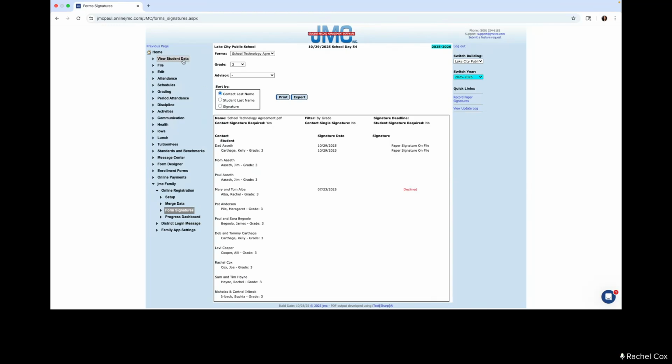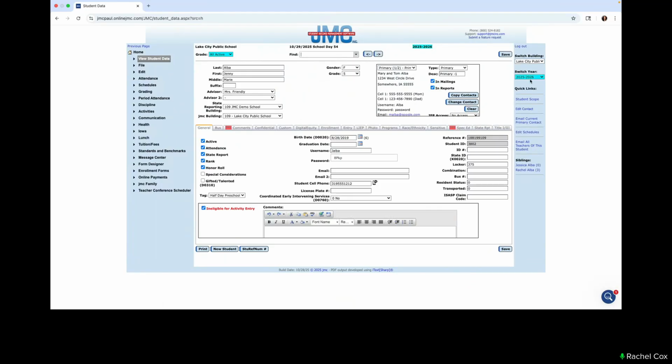So if you're ever on any page in JMC, you probably already know this, your quick links change so that they highlight something that would be easy to use on the current page that you're looking at. So when you're scrolling through JMC and doing different tasks, I highly recommend looking at these quick links. They're there to help you out and navigate you to different places in JMC that aid in the task that you're doing. I just always felt like the developers must know what I needed before I knew I needed it, because all of a sudden there would be this quick link there that was like, oh my gosh, this makes my life so much easier. So it's always good to check on the quick links. Absolutely. That's a great point, Amy.